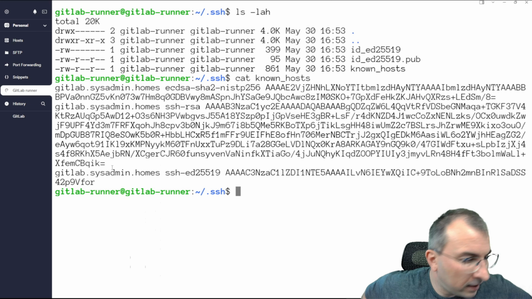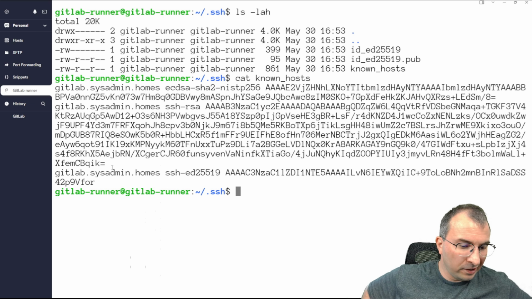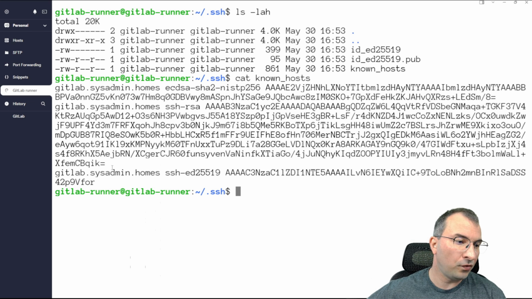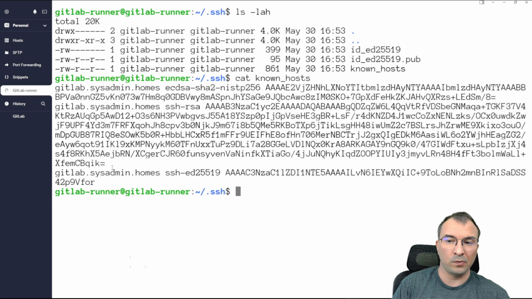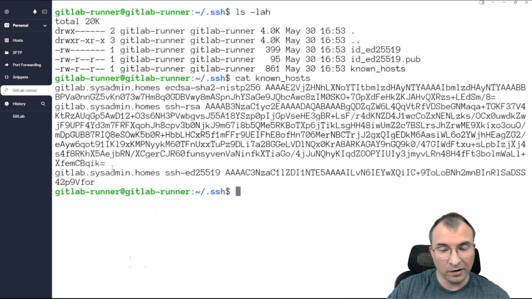Why? Because I don't want to have any warning about the fingerprint. Do you want to accept a fingerprint? No, I don't want to. I scanned entries from GitLab sysadmin.homes, and I added all of them directly here, so there will be no warning about a man-in-the-middle attack, about a problem with fingerprint information, asking do you want to confirm adding a key.